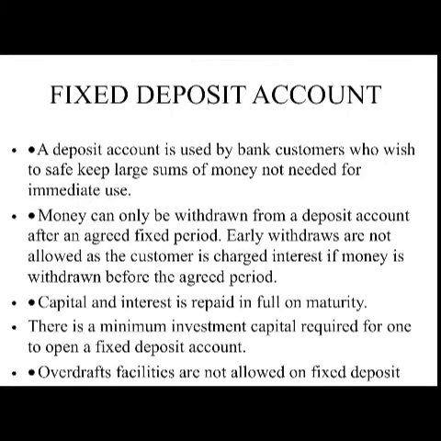Okay, let us look at this third type of banking account, which is called a fixed deposit account. So when you talk about this fixed deposit account, this is a type of bank account where you can deposit a specific amount of money, okay, at a fixed period of time. All right, so a fixed deposit account is used by bank customers who wish to safekeep large amounts of money. Okay, so when you want to safekeep large amounts of money, you can open this fixed deposit account.